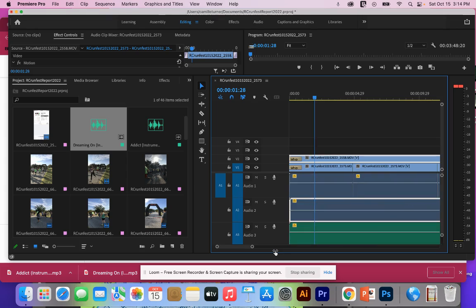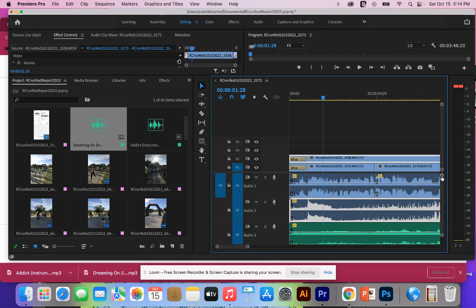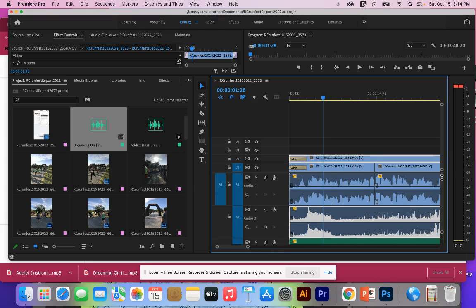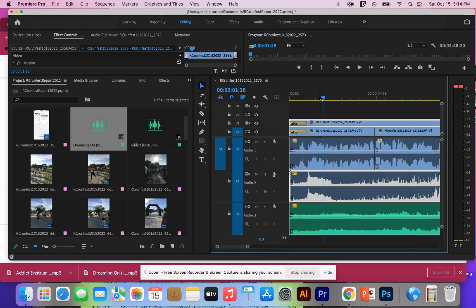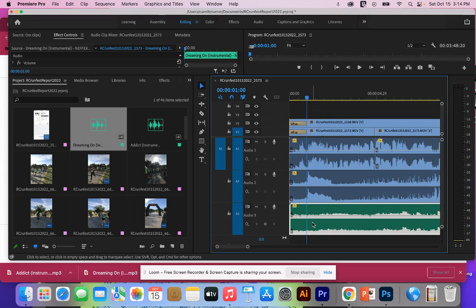So I'm going to come here, and I'm going to adjust this music track. Now, I need more space to see my audio, so I'm just going to move this video up here. And now I'm looking at my audio. I start talking about right here, so I just paused it, and I'm clicking on the audio. Notice we have keyframes here, just like you do up in Effect Controls. So I'm going to make a keyframe here because this is where I want the audio to change. I actually want it to drop to this level at this point. So now I'm going to move over a little bit and make another keyframe because that's where I'd like to move it up.